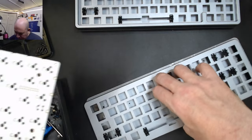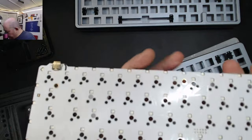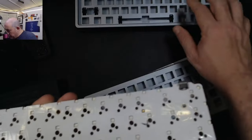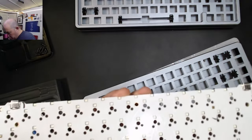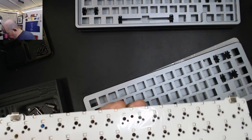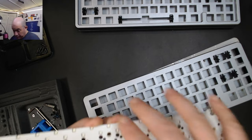Obviously, only a Drop Control board's going to fit in there. So yeah, this one already has the side lighting. Obviously, this one had that layer too, but this is more of a high profile and it's more of a substantial case, so we'll have a lot more room to play around with, or at least I hope we will. I'm pretty sure we will. Or we should anyway, we might not. I might be completely wrong.